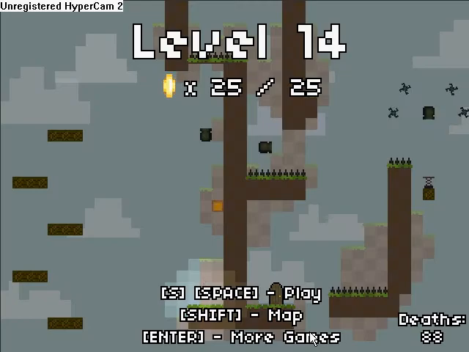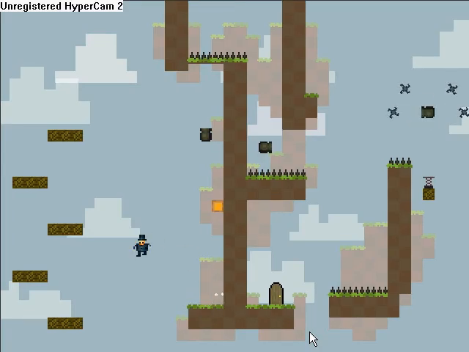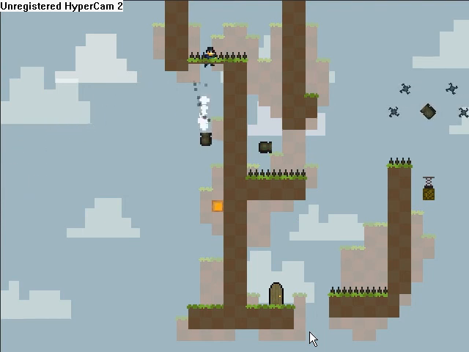Here we go. Skid jump, skid jump, skid jump, skid jump, skid jump, regular jump. Get the wall, and there we go.